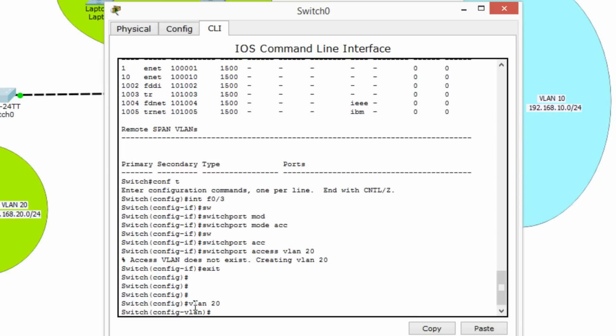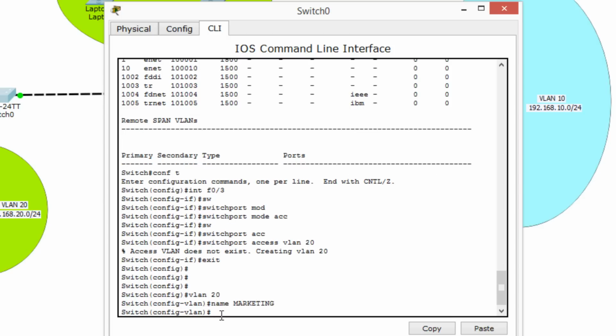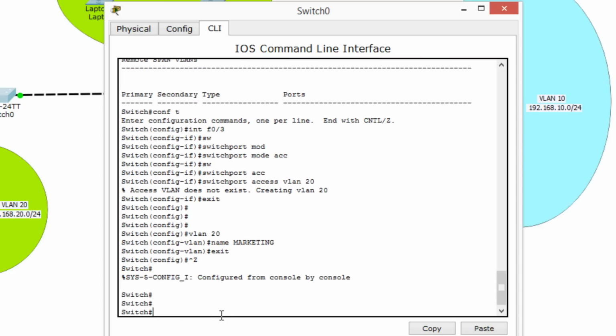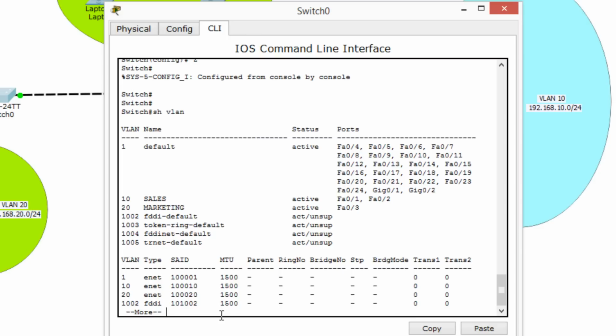You can create a VLAN by just giving this command. You say VLAN 20 or any number you want, and you go into the VLAN sub command. Here you can give a name if you want. I'll say name marketing, and then I say exit. A new VLAN will be created in the VLAN database. So you can go there and see, show VLAN.